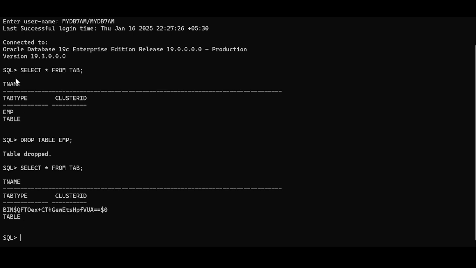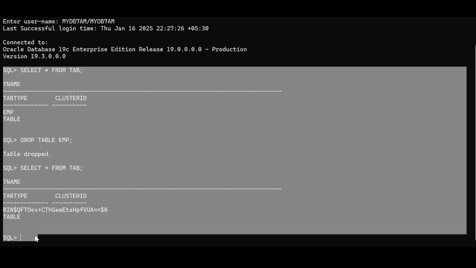The table is not deleted permanently. Why is it not deleted permanently? You will understand that. Even though you perform the drop operation, the table still exists in the form of a different name.